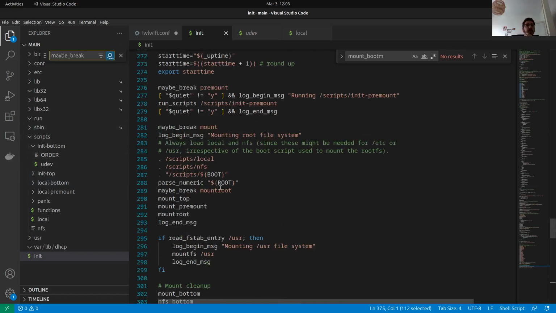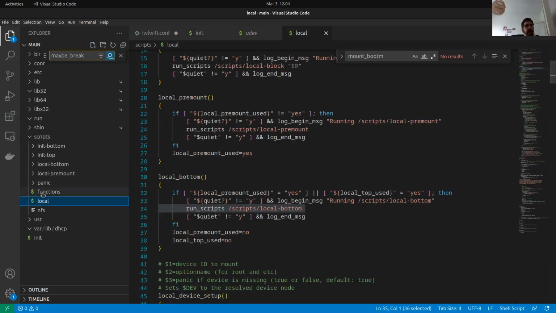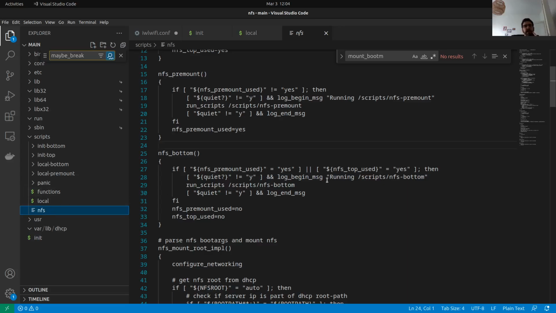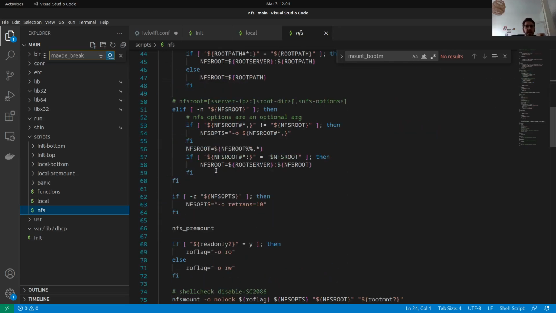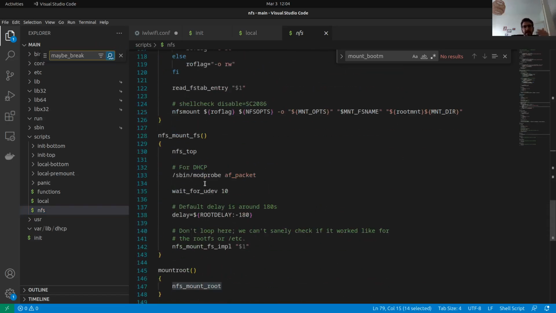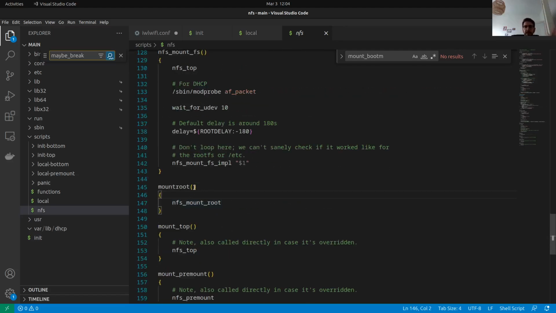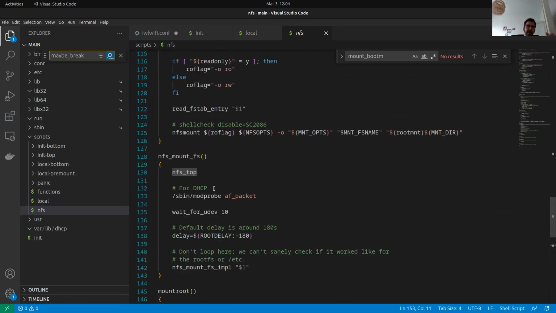Okay, so we talked about the first type, which was the local bottom, which was local, and there is another one for NFS. So NFS itself, you know what, I will just not go over it too much. It will select a path to go to, and the function names will again have a mount root. It will be NFS mount root and not the local one, NFS stop and so on. Same logic, sort of object oriented, yeah.